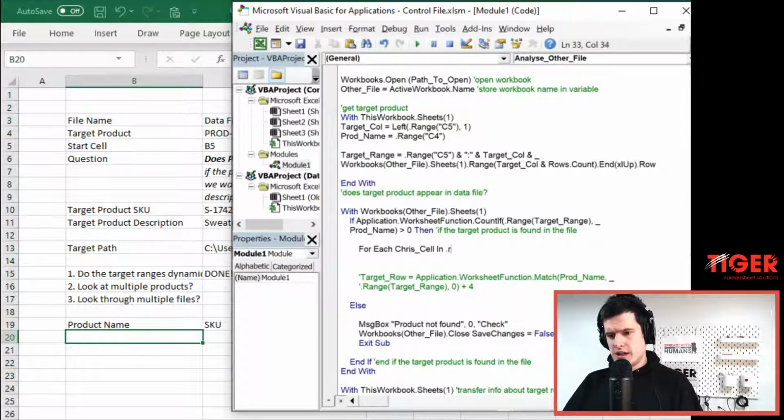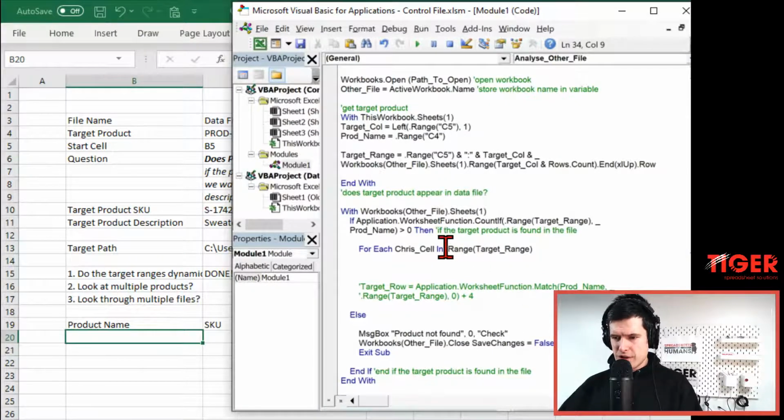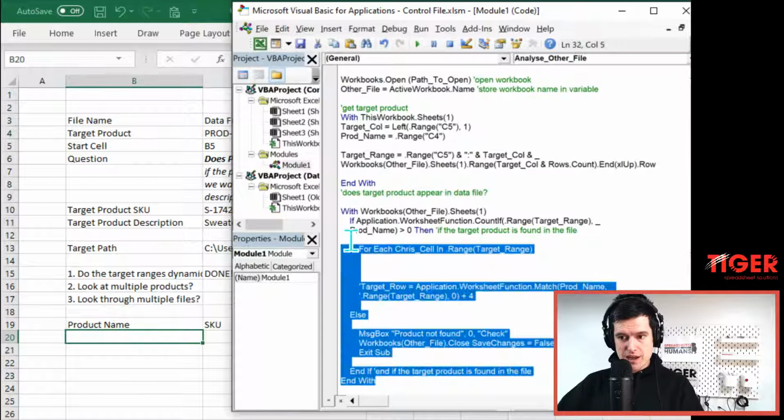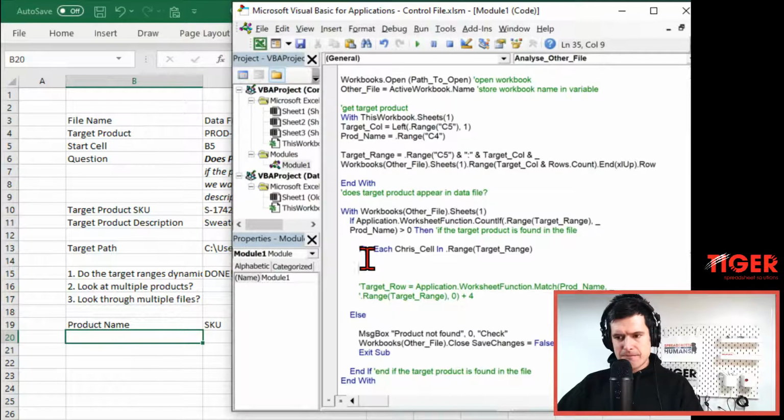Yes, in fact, we want to say dot range, target range. Why was that dot range important? Well, that dot range is important because it's going to connect the range to the with statement here. And that means that Excel is going to understand, oh, sheets 1, this range on the first sheet of the workbook. This full stop or this period is so important here. If you forget that, then this code is not going to work with the same degree of accuracy. So make sure you remember those full stops if you're working with and end with, as we are here.